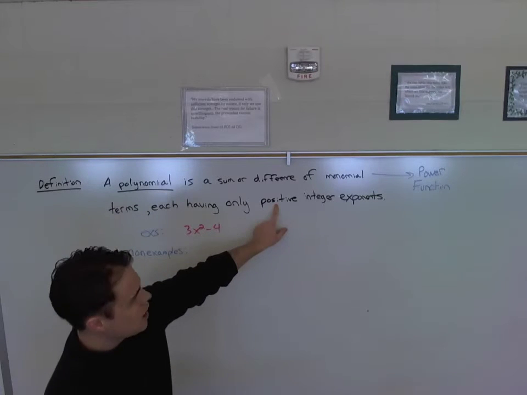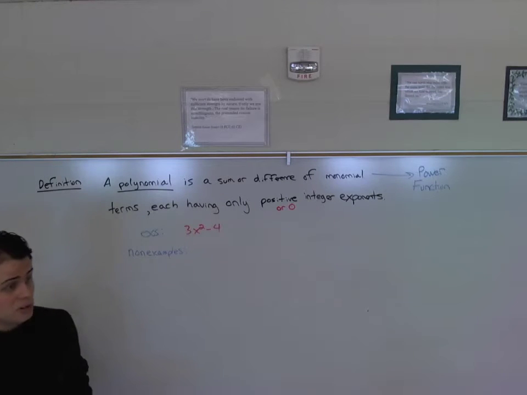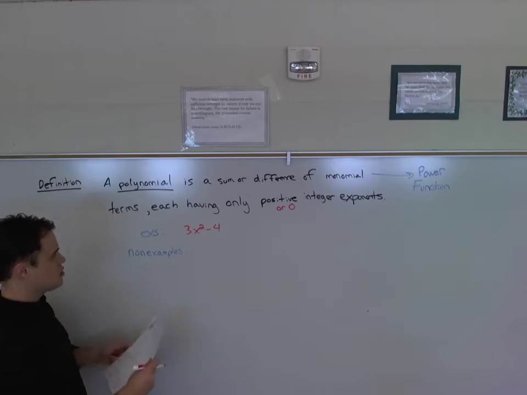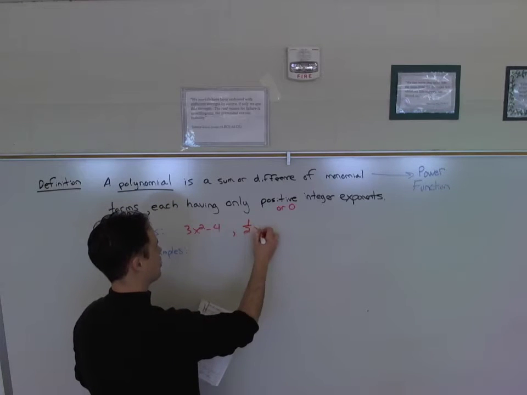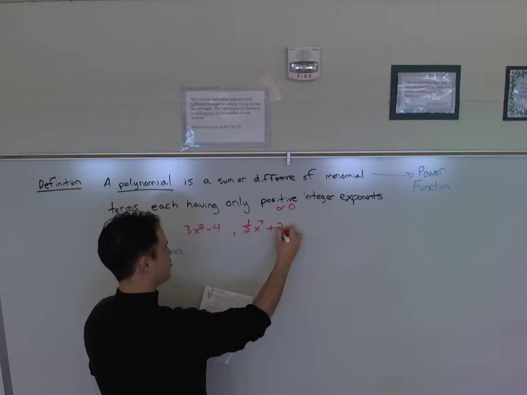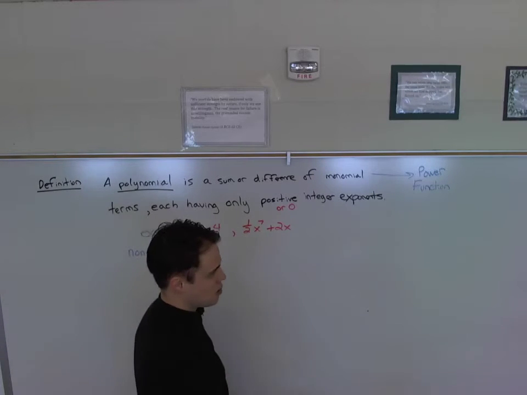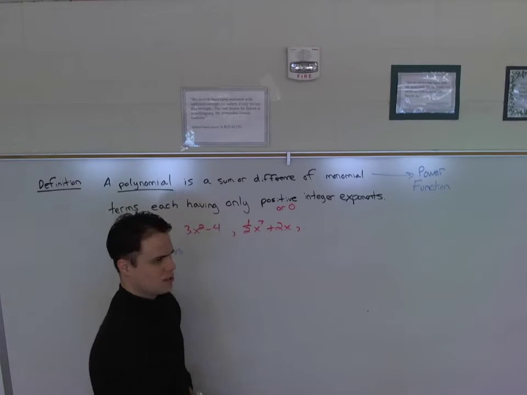So I should put positive or 0 exponents, right? 0 works too, okay? Or you could say the natural exponents. That's another way to say that, different ways to say it. Anyway, so there's an example, but there's also things we haven't seen yet. Things like maybe a half x to the 7th power. That's a power function. Now if I add another term, now it's a polynomial. Okay, so it's like two power functions combined. I could add as many terms as I wanted, but we haven't really studied x to the 7th yet, have we? So that's our goal, is to start looking at things like that.